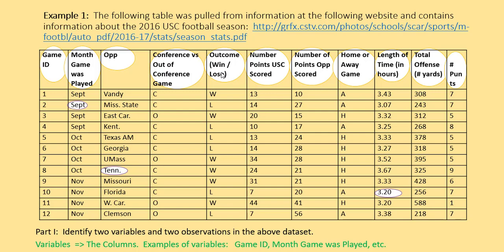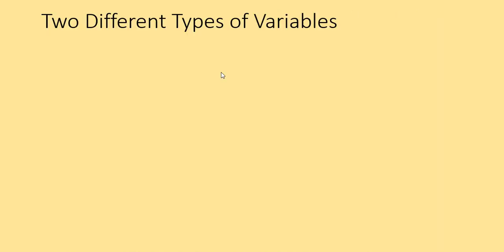Just like you go to the doctor's office, they take height, weight, blood pressure, and those are the rows, right? So the different patients, different numbers, and the variables will be the columns, blood pressure or height or weight.